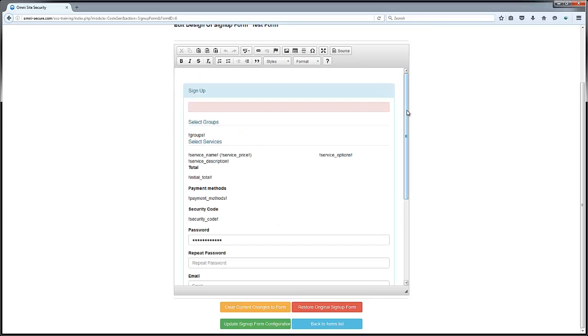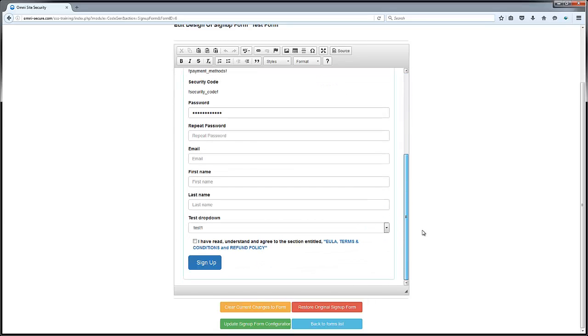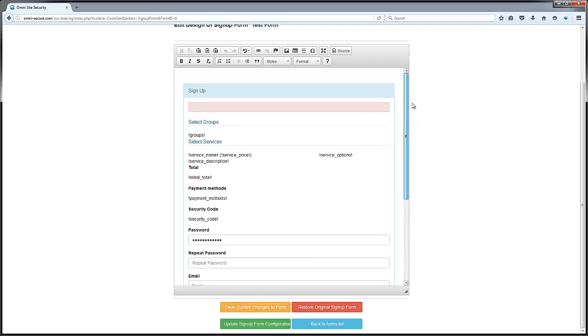So you have a lot of options here when it comes to how it's going to look. So this part here, it's really going to be up to you. And if you do happen to mess up, get rid of one of these variables accidentally, you can just click on restore original sign up form. It'll go all the way back to normal. Click update, of course, it saves it, and it'll be back to default. So you can experiment with that.